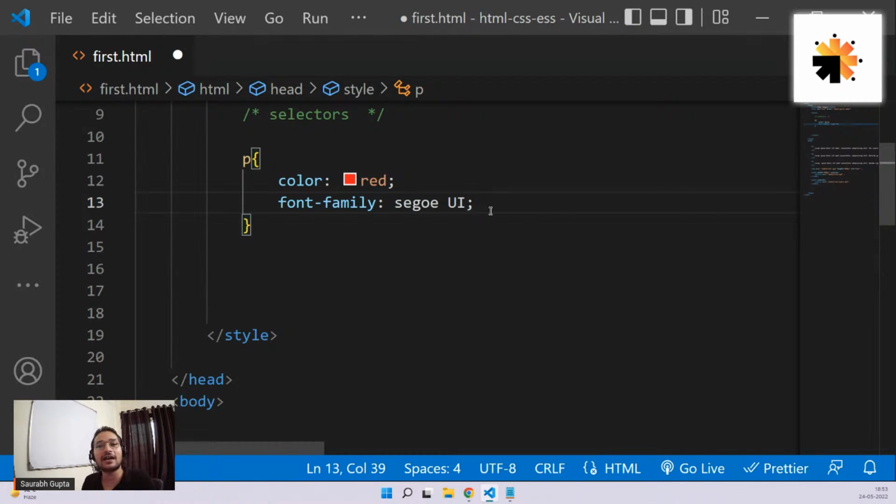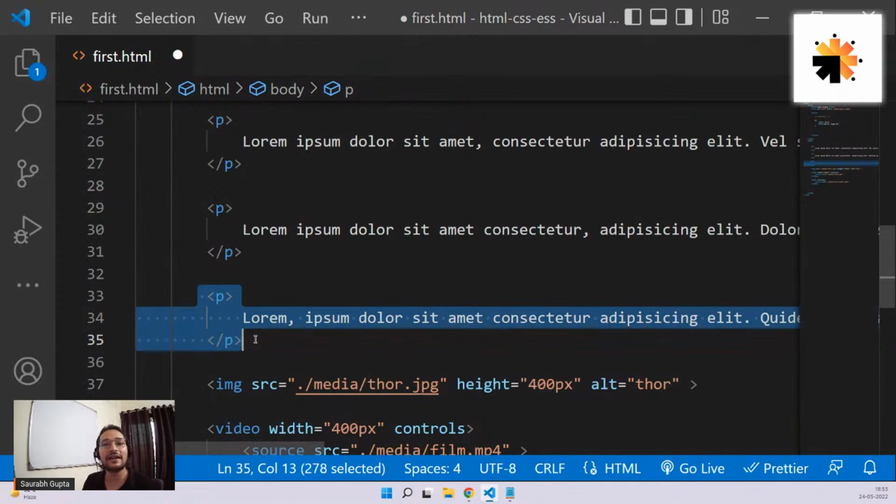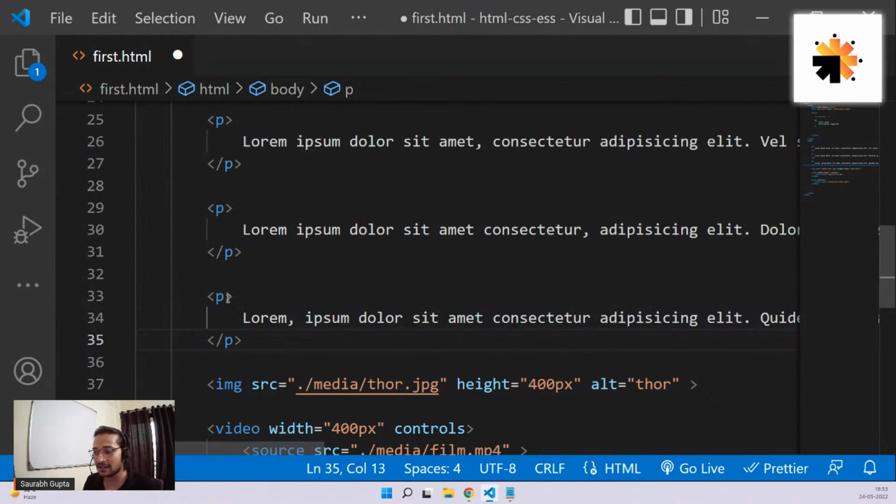For that, you have to give a kind of a nickname or a different name. Just like, guys, in the same logic, in your college, you also have name, but you also have roll number. You also have class name. Why? Because your name can be same. So to uniquely identify you, the college gives you an ID. The college gives you a class so that they can easily identify you because your name can be same as hundreds of people. Just like that, guys, here also you can give them different identifiers or different selectors. And to give that, there's an attribute.